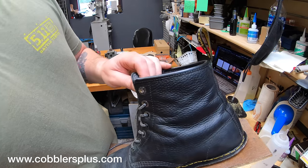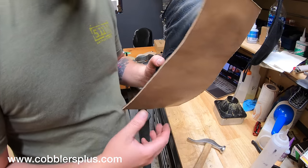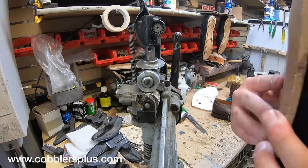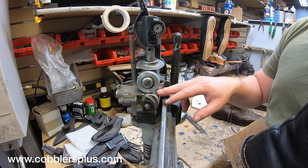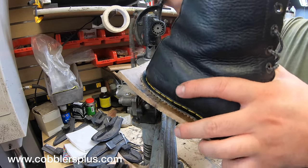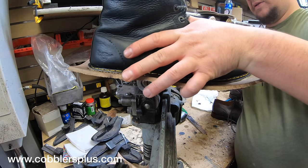It's a little bit of a tight squeeze there right now, but I'll see what I can do. Let's move over to the press. So this is our 5-in-1. It's got a cutting tool down here, a splitting tool. This is the welt press here. So I'm just gonna go under and press it all out.